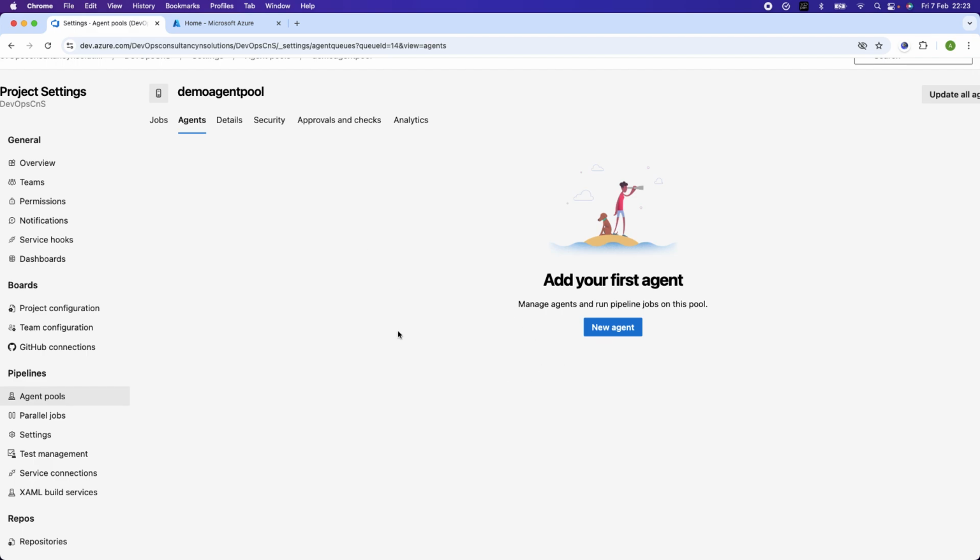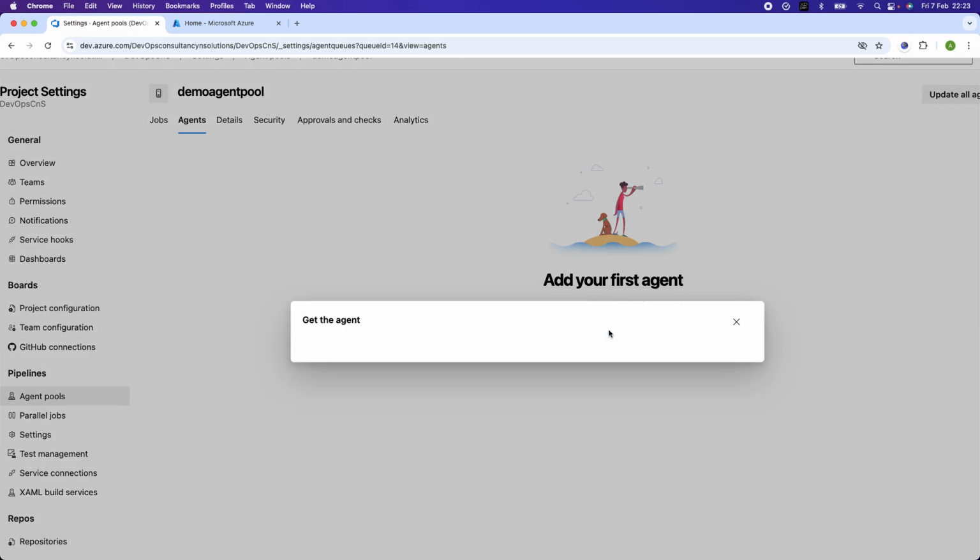In this pool, I can add as many agents as I want. I can create two virtual machines and add those as agents into this pool. Whenever I run the pipeline, whichever virtual machine or agent is available, my pipeline will run on that particular agent.